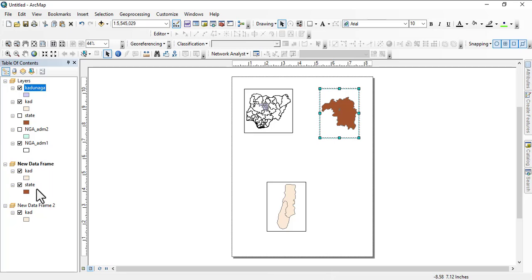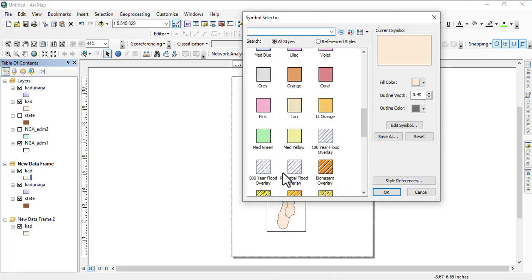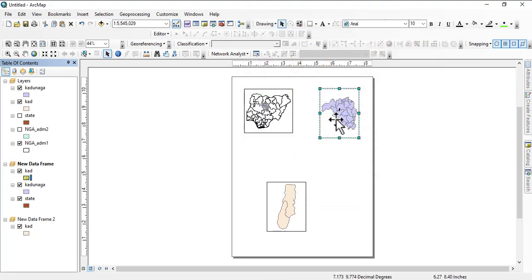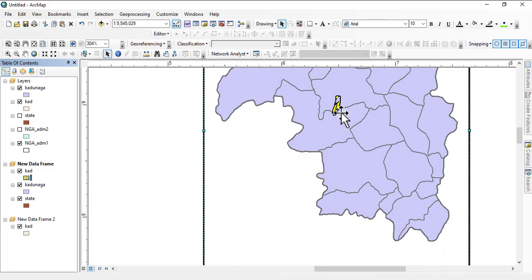So I'm going to bring this LGA to it. All right. Then I'll make this a color of my choice so that it should be written all over, isn't it?